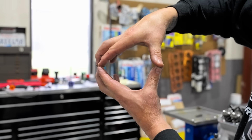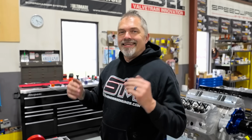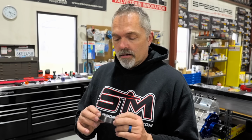Right. Because under load, what happens? It pulls and makes it go round. So there is always, every time, 100% of the time, you cannot get away from it. It is physics, laws of the universe. In order for that bore to be round when it has a lot of load on it, you have to make it unround when there's no load on it. Plain simple fact. Okay. And this thing doesn't have enough unroundness.